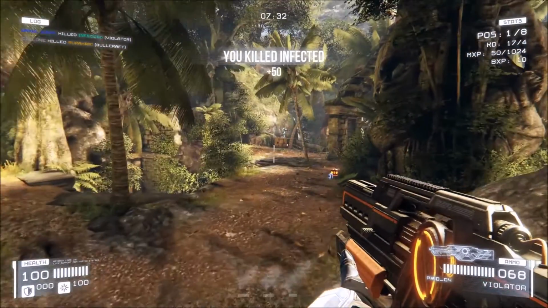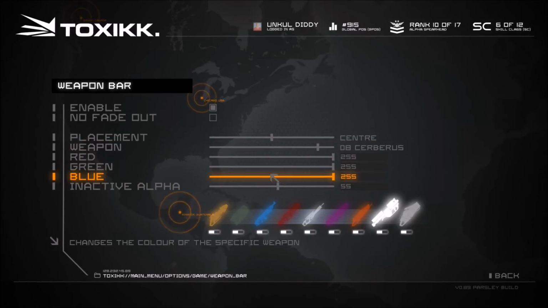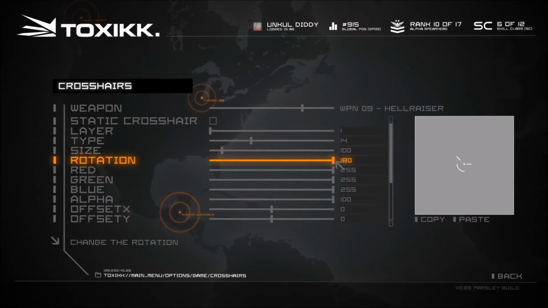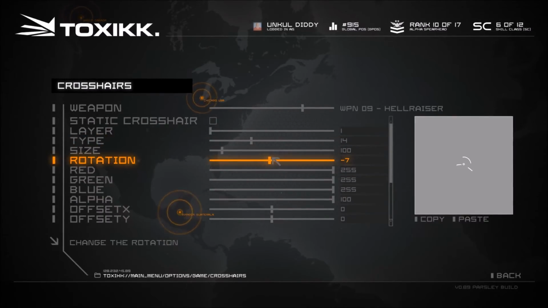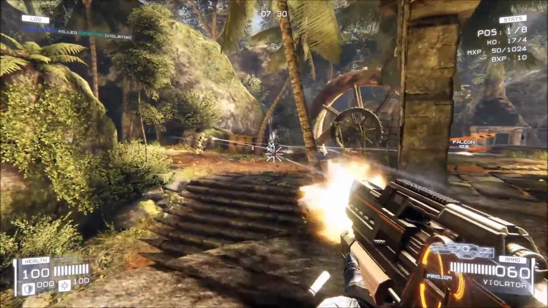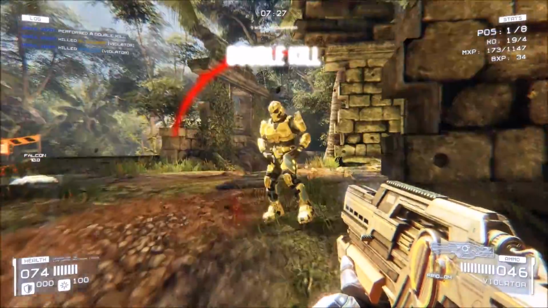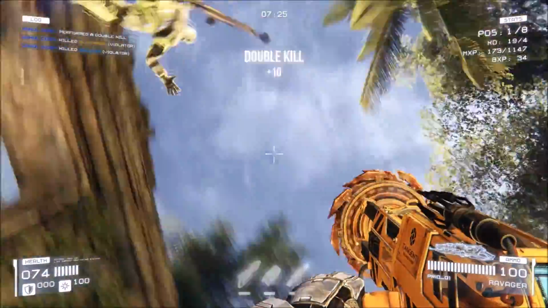You can now change and edit your weapon bar, so you can see I'm kind of screwing with the colors. I can more easily tell, not just by the shapes, but by the color, what I want to scroll to. You can do the normal stuff with the crosshairs, changing the glow, color, transparency, all that good stuff. There's a gamma option.